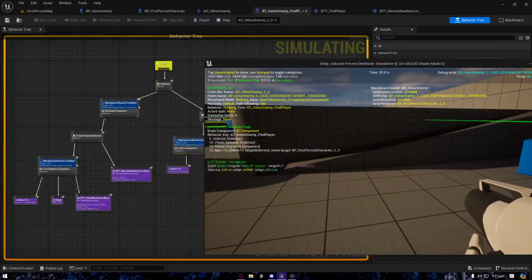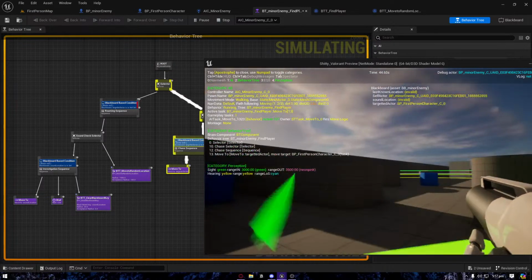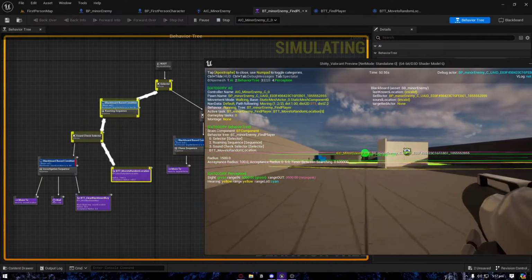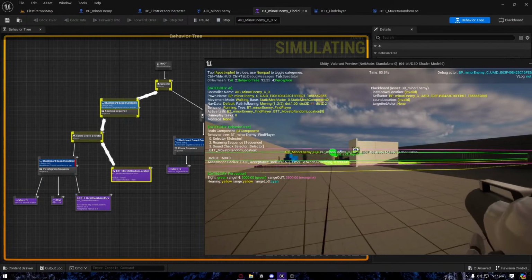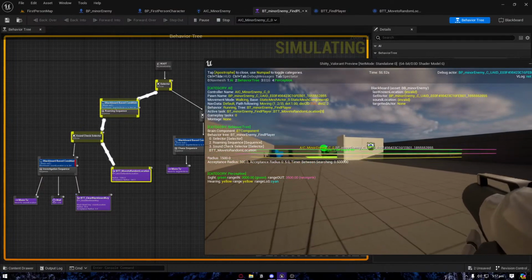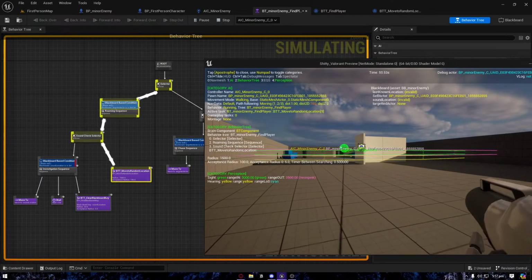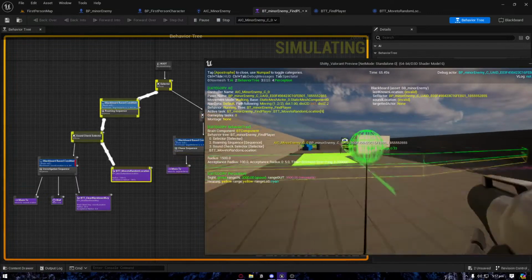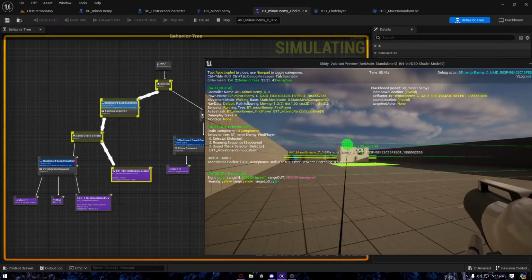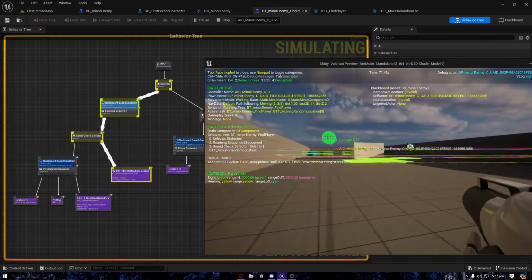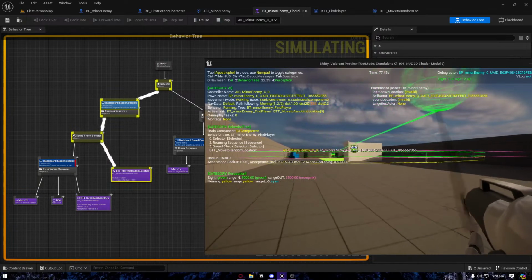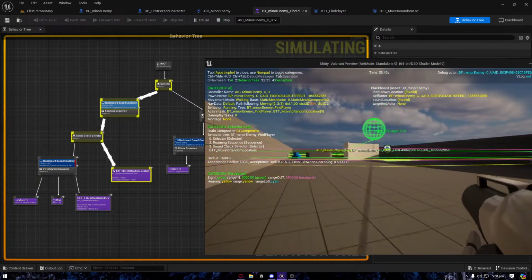So as you can see on the left, at the behavior tree, he is moving to my location because I am set in the blackboard. Gonna move really quick out of his field of vision, somewhere around here, and I'm out. So that's the last known location. The green orb you see, that's the last known location. Look at him. He's gonna go to that location now. Maybe he did already. Let me see. Alright, I'm out. Look at that. He was moving to the last known location, so he's not gonna go to the last known location exactly. He's gonna go to the point that he can see the last known location. Right?